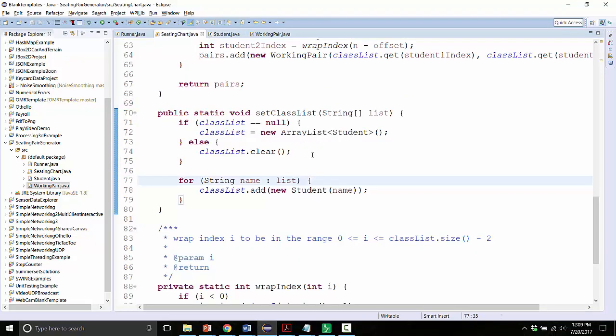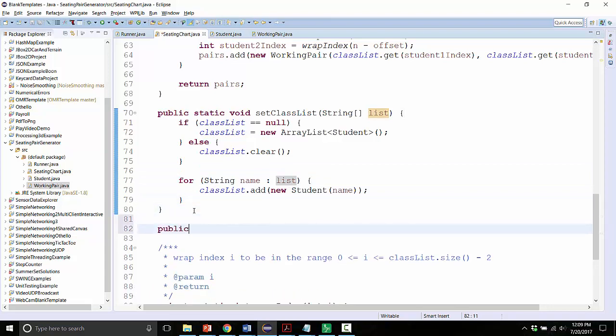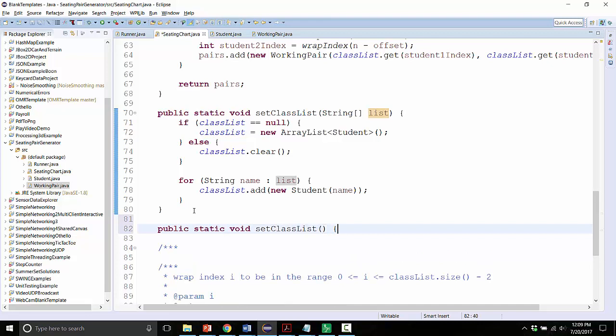So I was setting the class list, right? So we create a new array list, or we clear it, and then we loop over the names, and we make new students to add to lists. Great. Let's make another one. Set class list. Only this time, it's going to be with a list of student objects.